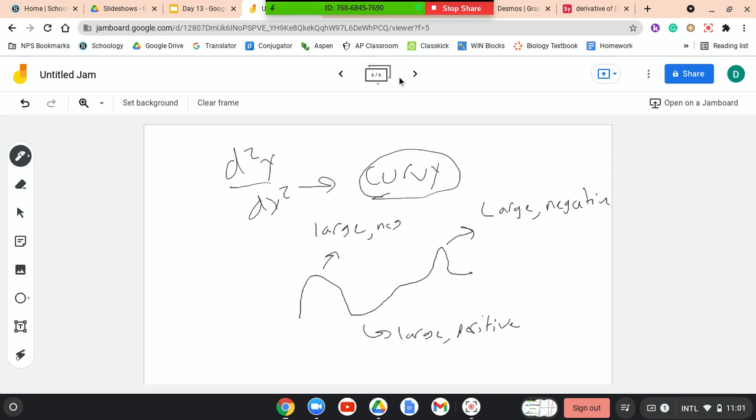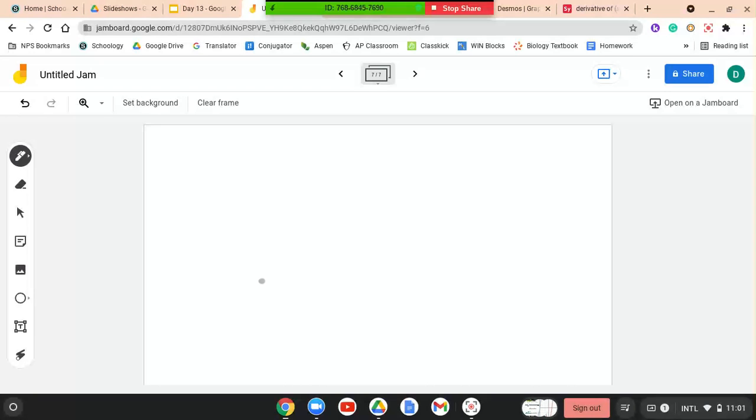So if we had a line like y equals x, what can you tell me about its second derivative? It's always 0, because the slope isn't changing. Exactly, and you notice that the line is not curvy whatsoever. And the parabola y equals x squared has a constant second derivative, because it's the same curviness everywhere. It curves up the same way.